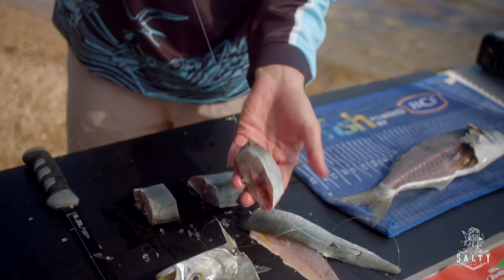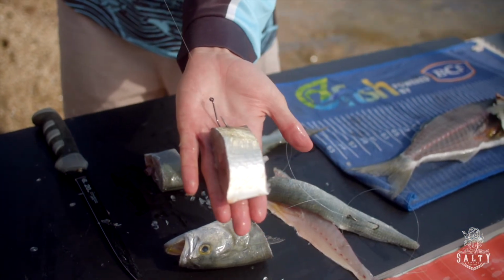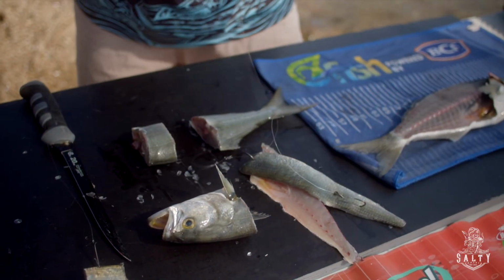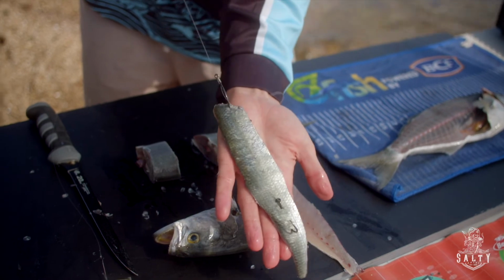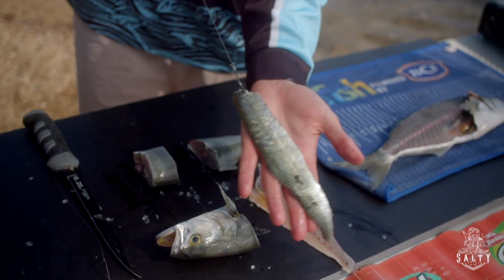So that's another way that you can slab up a tailor for a mulloway. You've got the cutlet size bait, and then you've also got the slab bait there like that. Whatever way you choose, I can guarantee you're every chance of a mulloway.